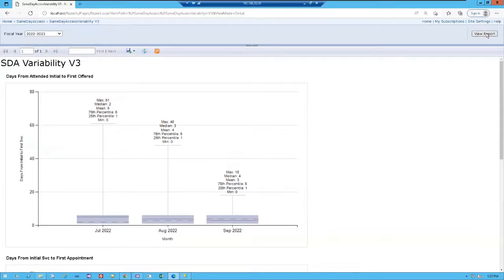So you can see that as time has gone by, the median to the mean has grown closer together. There are still a few outliers, and they can go investigate that and see why they've got a client that did take 61 days. They're supposed to have this done within, I think it's within 10 days is the goal. You can see the mean is 5 days. The 75th and the 25th are 6 and 1. So they're within their goal. They're meeting their goals. So very, very useful. And that is central tendency, and that's using a box and whisker chart, which is very useful.